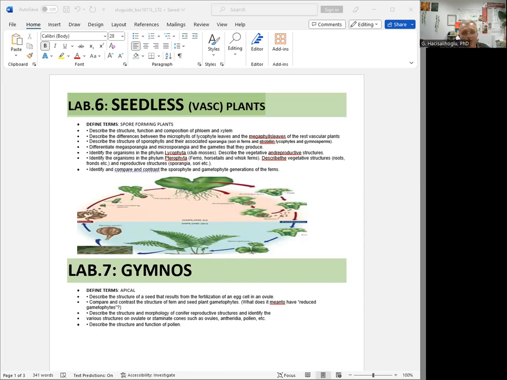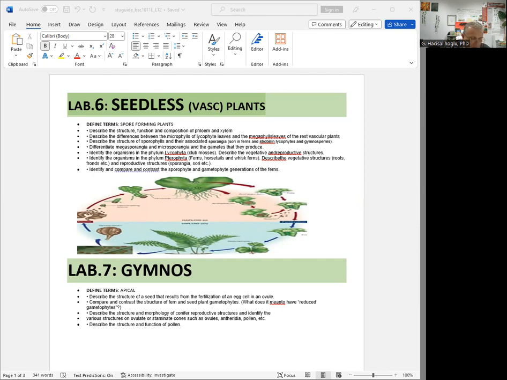There are two phyla in this group of plants. Phylum number 1 or division is lycophytes, and under that there is Lycopodiophyta, with club mosses, quillworts and spike mosses as some examples under this group. For Lycopodiophyta, some representative species are Lycopodium, obviously, and Selaginella, which looks more like a leaf-like structure.